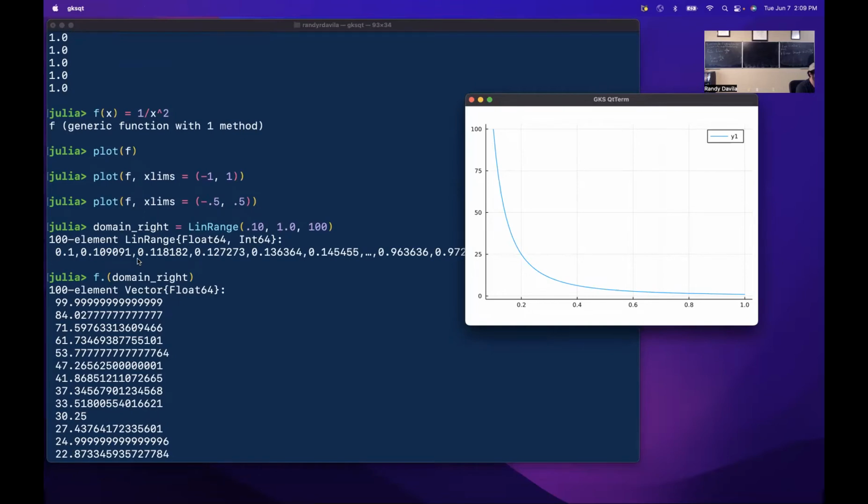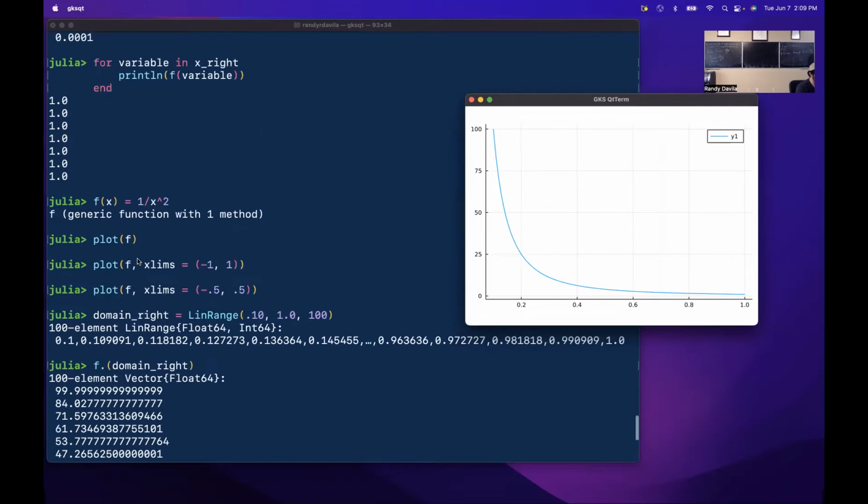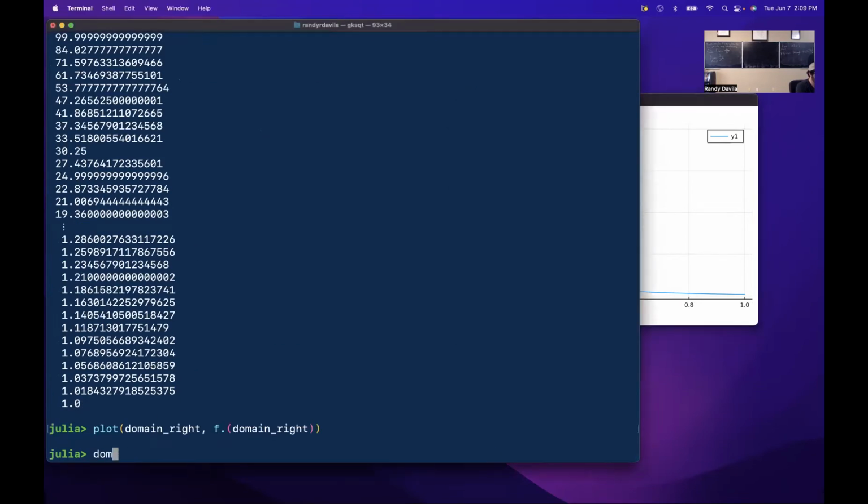Okay. And then I can do the same thing for the left domain. I can just multiply this by -1 and get a left domain. So domain_left is equal to -1 times domain_right.